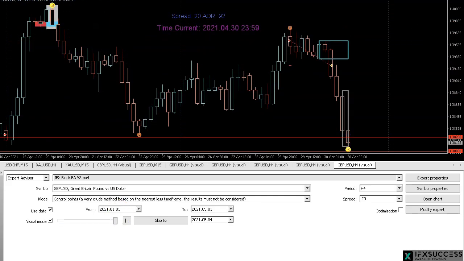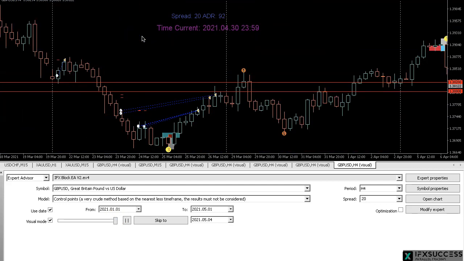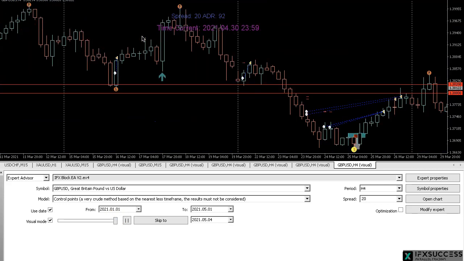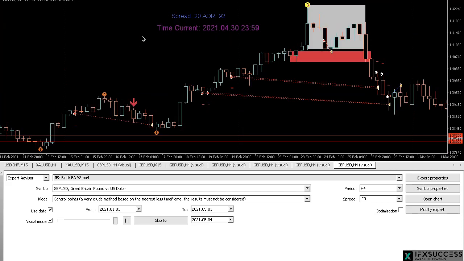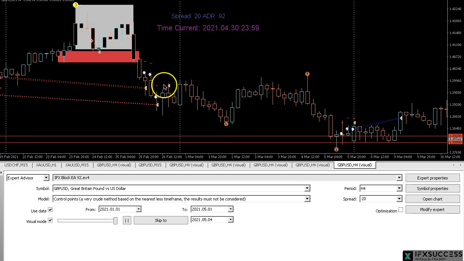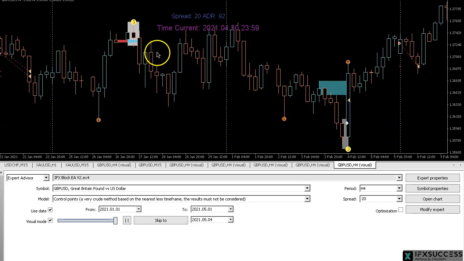Okay, so unfortunately with this one, we did have some bad entries where the market never reached, right? We had a big drawdown in here, which I think was from these entries over here. So we probably will have to add a better filter in here, maybe going along with the reversal block or something like this, or going along with the candle direction. I'm not sure, but let's see the results.